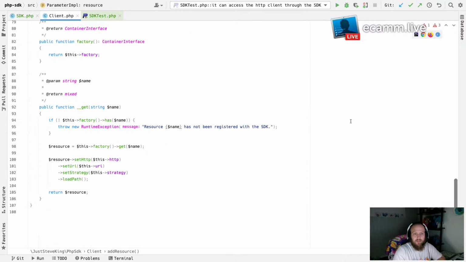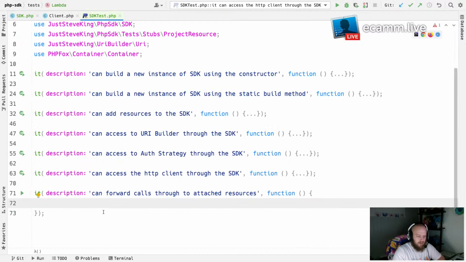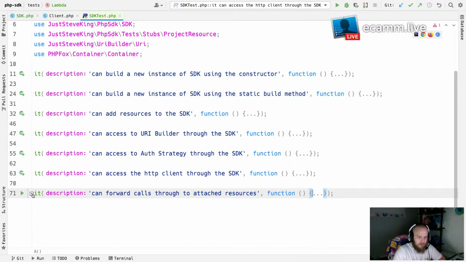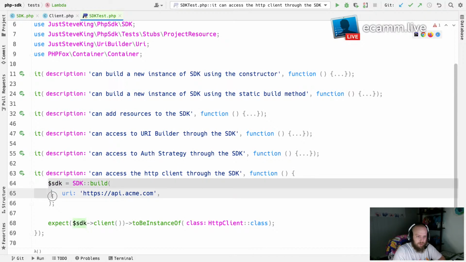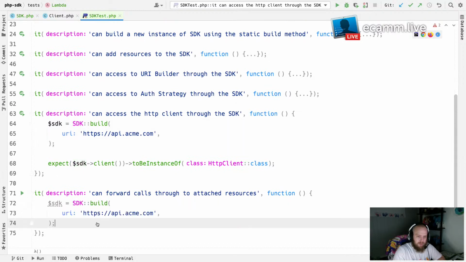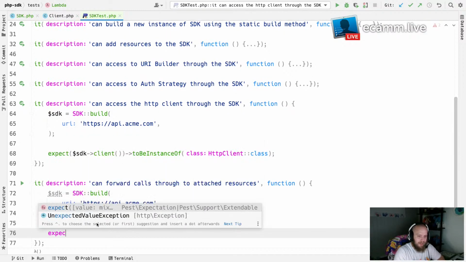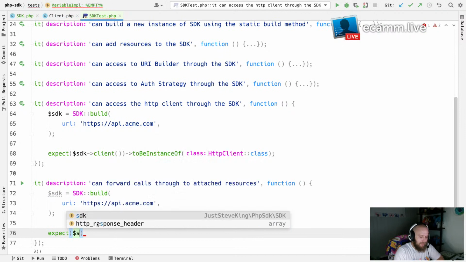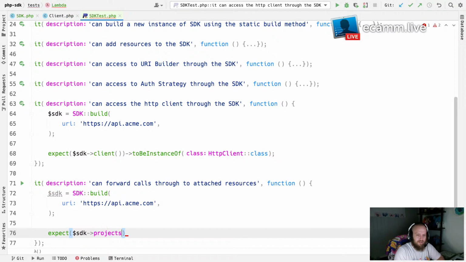To do that, we can do exactly what we did here with the get method. So we're going to build the SDK. We're going to do a quick red-green refactor on this one. So there's our SDK, and we're going to expect our SDK projects.